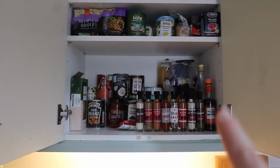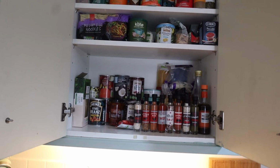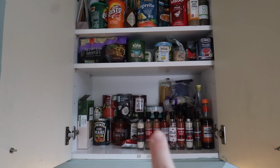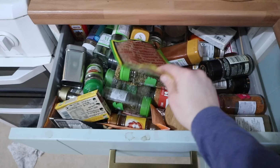And then we've got open packets, so open rice, and then we've got surplus rice up here. We're just throwing things on the floor at the moment. I saw you threw it on the floor. And then we've got kidney beans, coconut milk, stuff that I will use almost daily or definitely weekly. We also have a spices drawer here, which I'm actually embarrassed to show you.